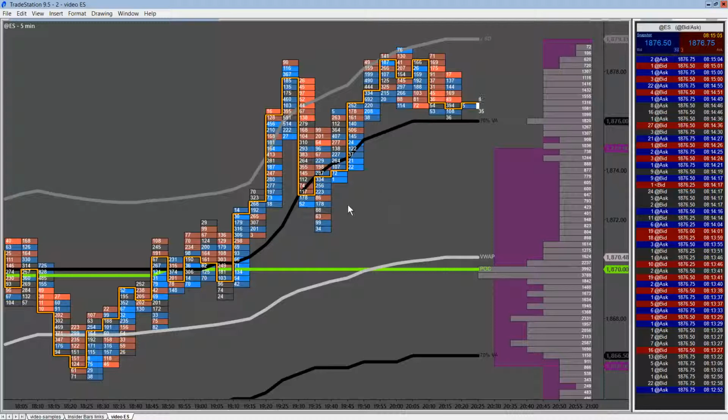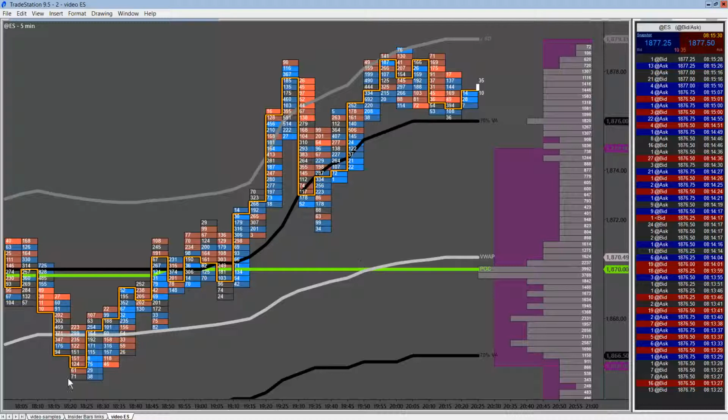So that's the point of, in this case, the orange connected close chart. It allows you to see the close of the bar very easily. And notice that it falls between the price points as we have displayed here.